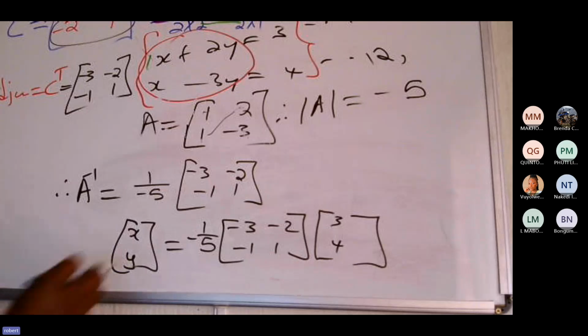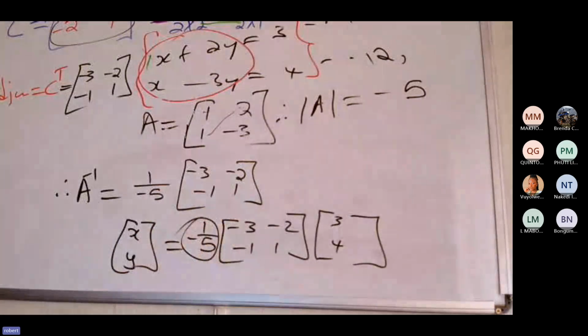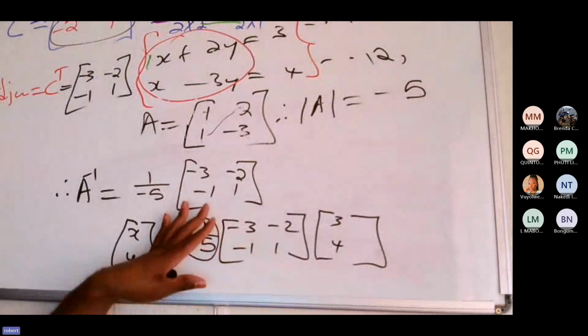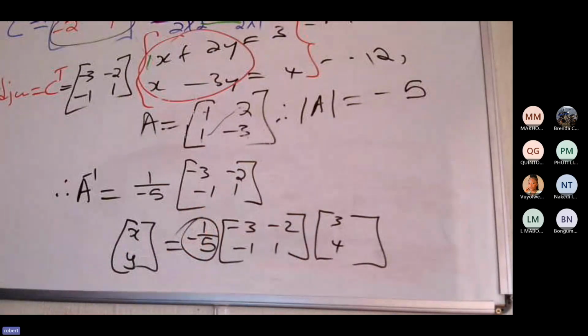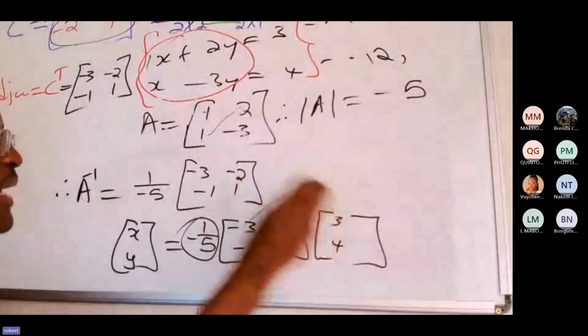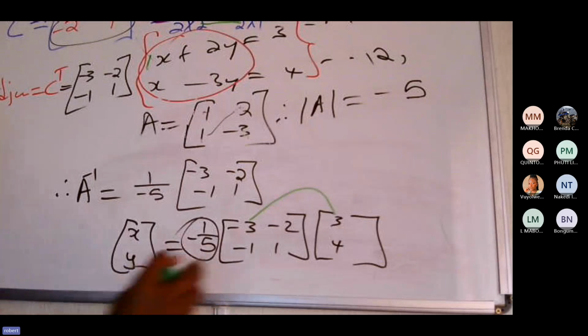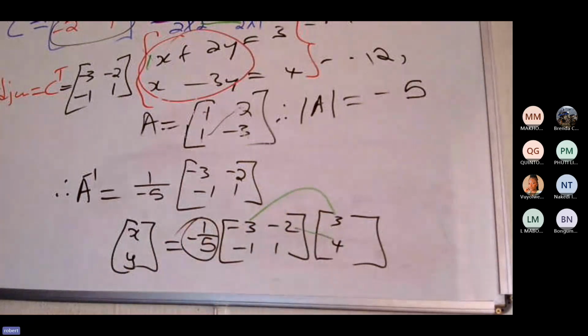You can just simply keep this out for a while, just for now, and multiply these two. What is the answer here? Multiply these two. It will be minus 3 multiplied by this, which is minus 9, plus minus 8. And what is minus 9 minus 8? It's minus 17.